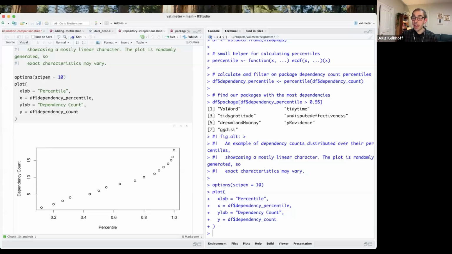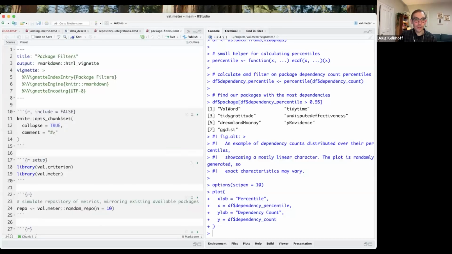And especially for things like downloads, this is really useful. We often get this question: I don't really care if a package has 1 million downloads. That's not really a number I have good intuition for. But what I do care about is whether it's in the top 20th percentile of packages by downloads. That's something that's maybe easier to grasp, so we want to be able to expose that type of information too.